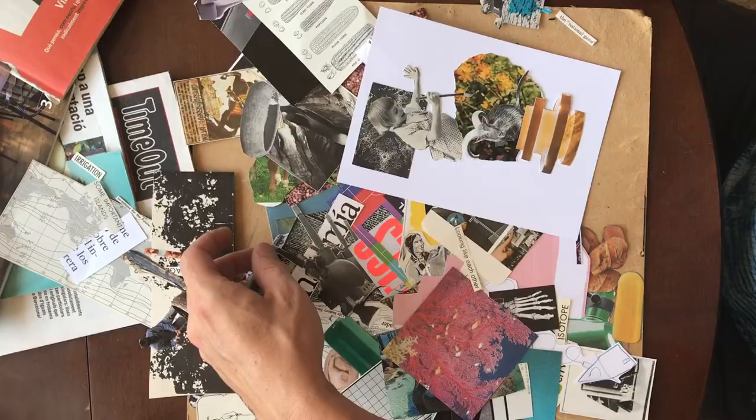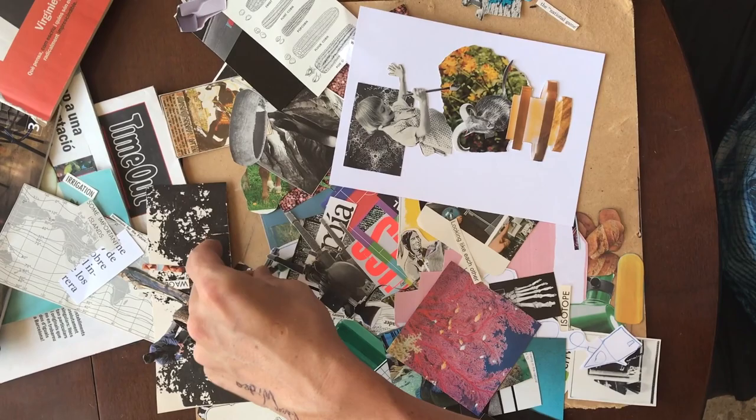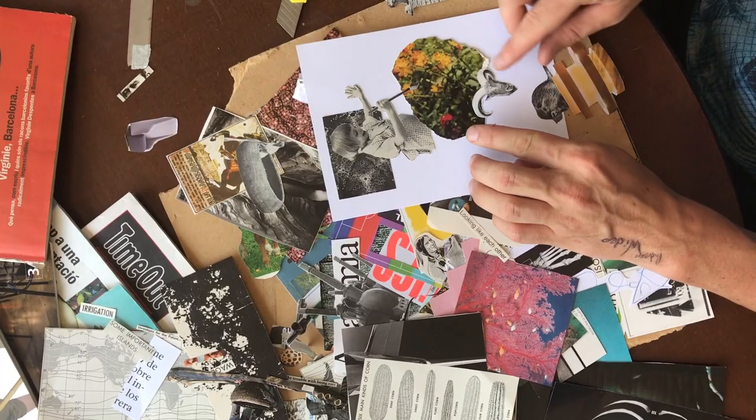The beauty of collaging is you barely need any materials, you probably don't even need to spend any money, you should be able to find everything you need in your house. So let's get into it.